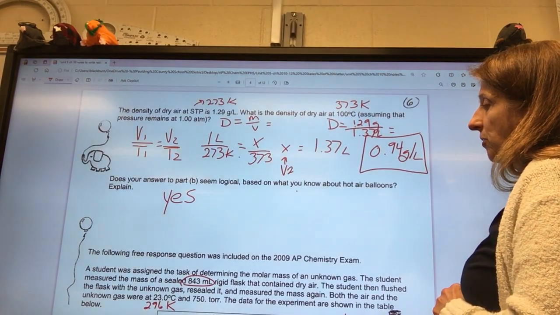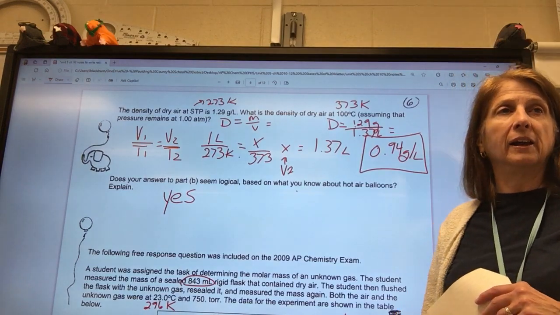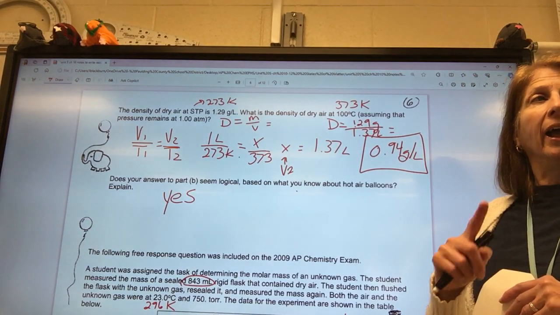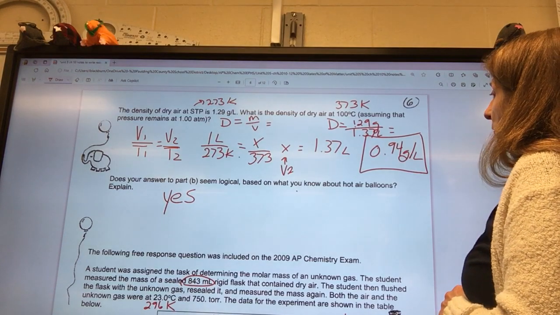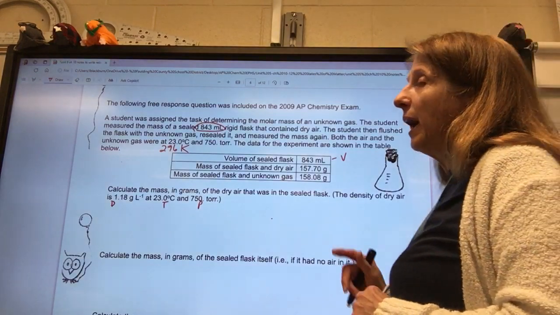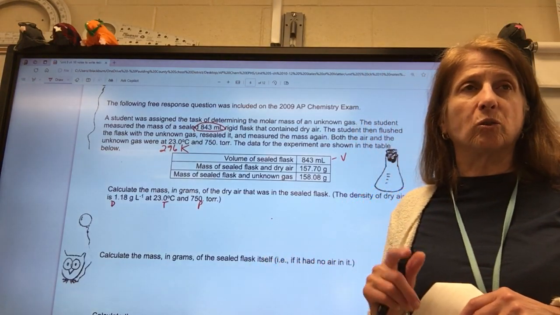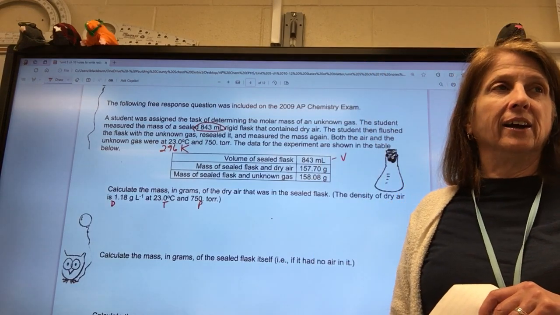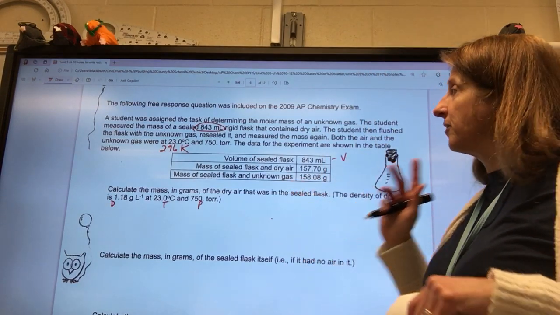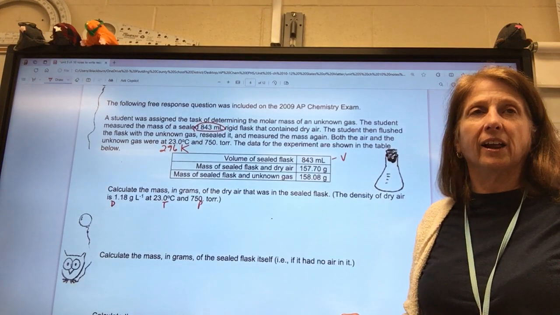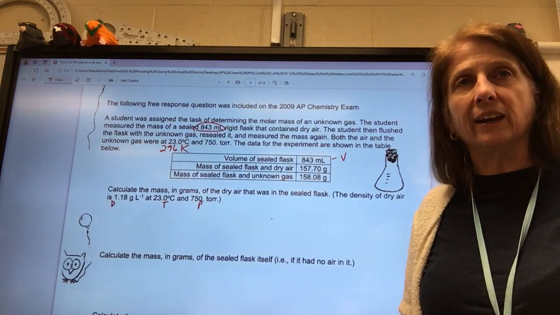Can I scroll on to the bottom? Next one. Okay, this one's a little complicated, but I think you can do it, and I think it's going to be encouraging to you. This is an actual AP test question from 2009 that has to do with this. So this is great. You get to see a real AP chemistry exam. So let's go through it together, and hopefully you'll go, oh, I could have done that.